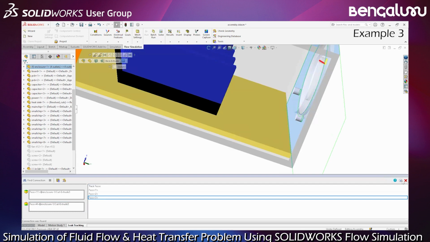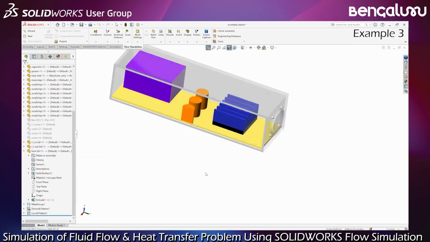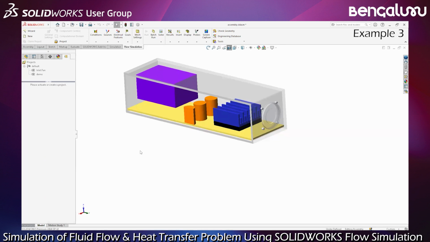So I think it can help to identify if you have any specific problem. With Flow Simulation, of course, you don't have magic tools for everything, but it could help you solve most of the problems you can face when you have a complex assembly.